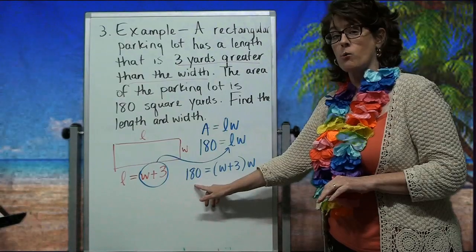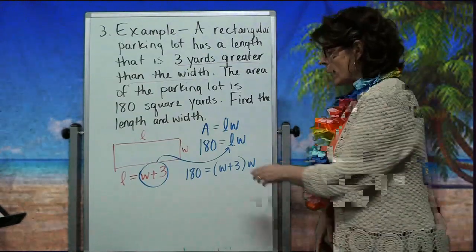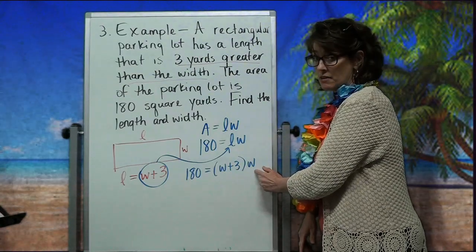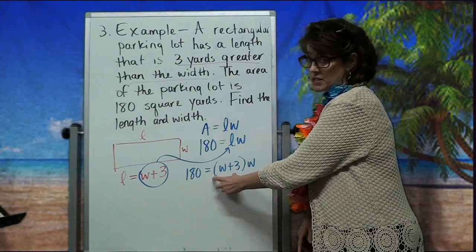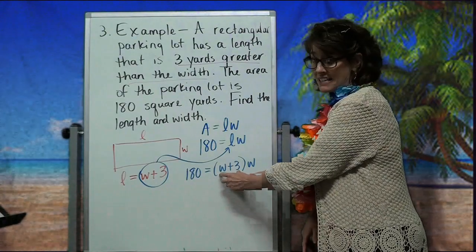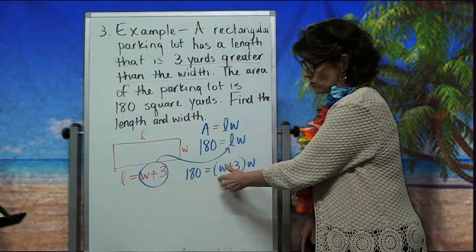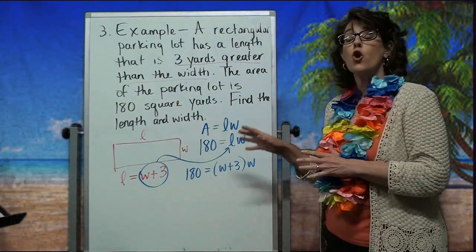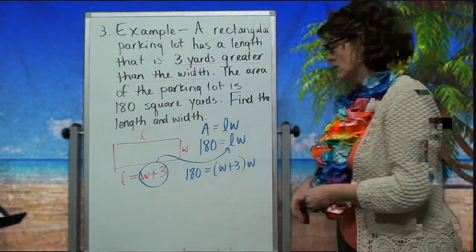That is not at all what I have here. So when I multiply this times this and get 180, well, this could be an 18, that could be a 10. Or this could be the 18, that could be the 10. Or this could be a 90 and that could be a 2. Or this is the 90, that's the 2. Or maybe this is a 60 and that's a 3 and that's a 3 and that's a 60. There's so many different variations of this.